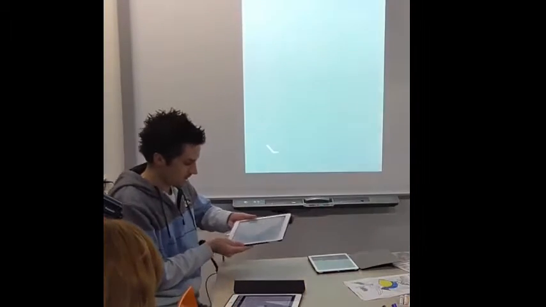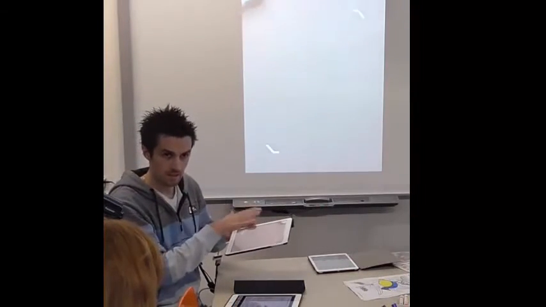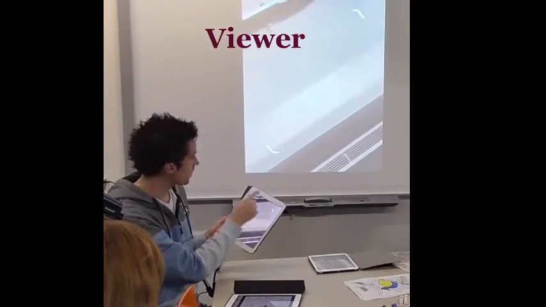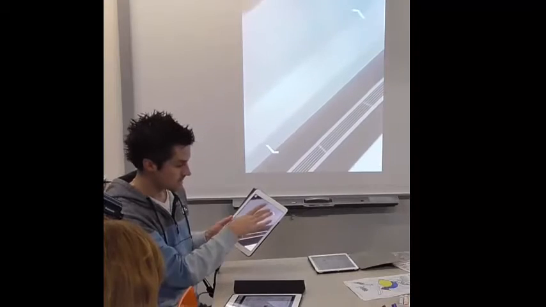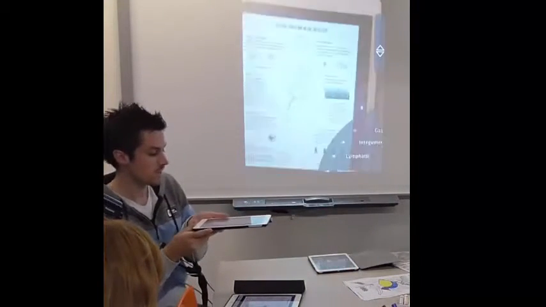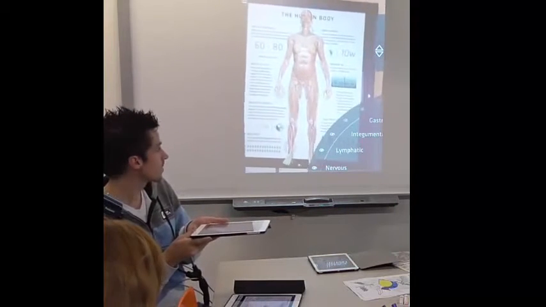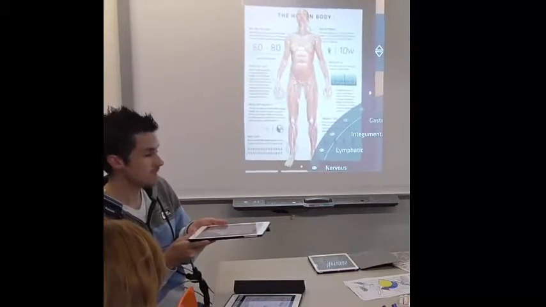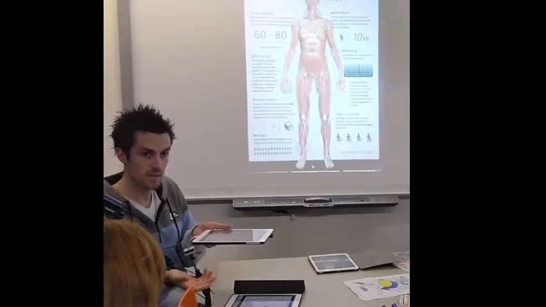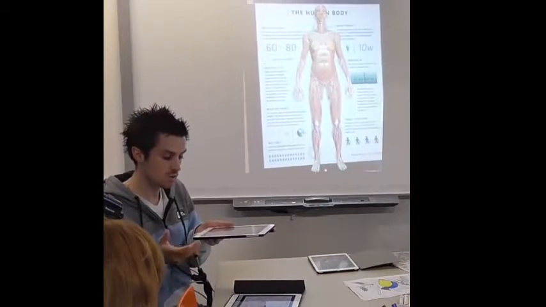So I'll put that down there, and I'll use that as my trigger image. I'll then get Anatomy 4D. This is the same app, but this is actually the viewer part. As you can see, I've got my little arrows here, and I need to put my trigger image between those shapes. When I do that, you'll see come up on the screen, I actually get my three-dimensional object. So all of a sudden you've taken just a blank piece of paper and you've created something quite interactive.